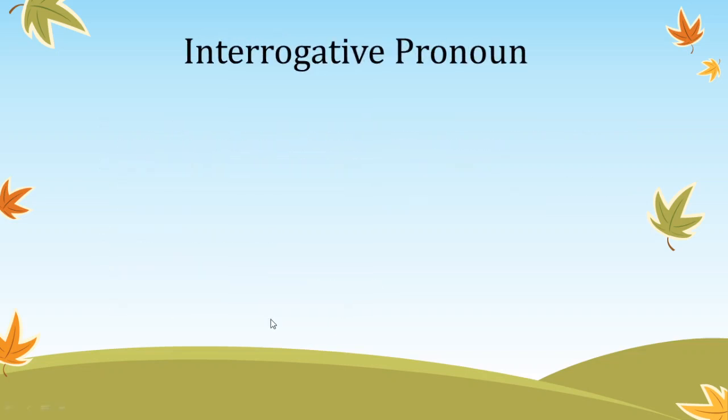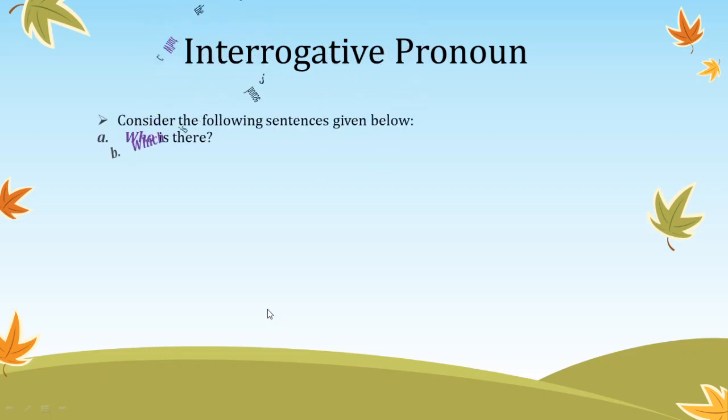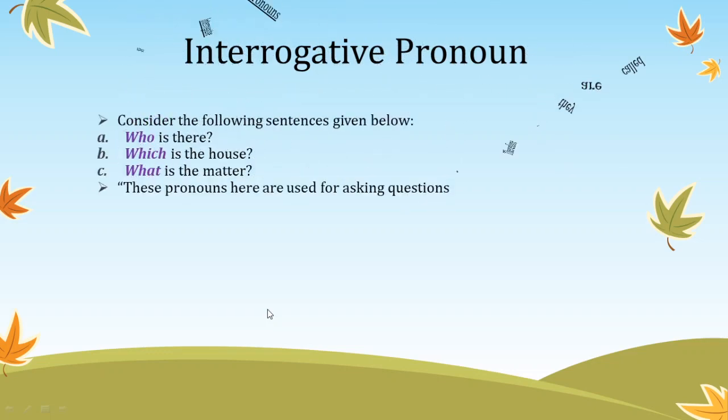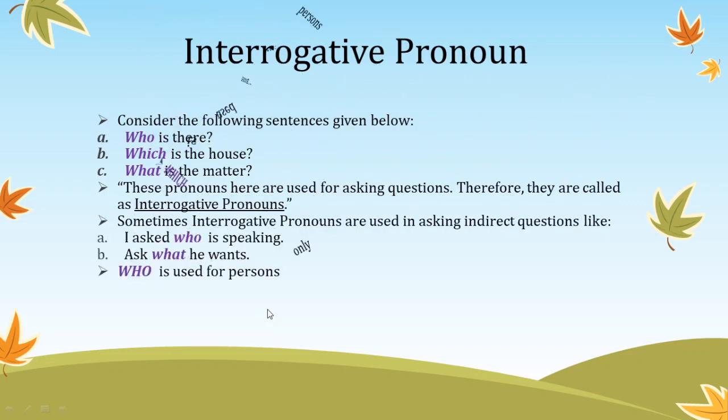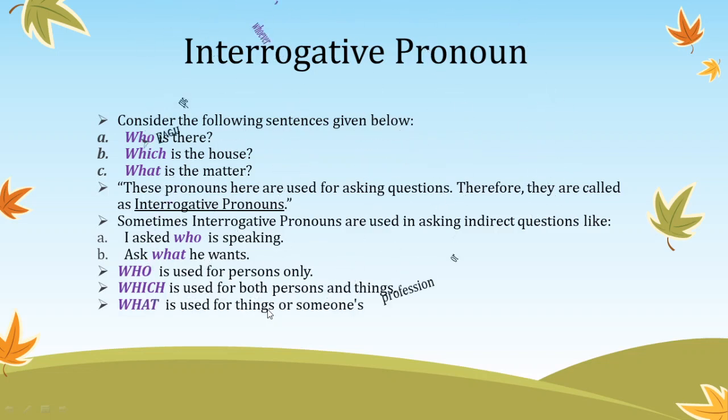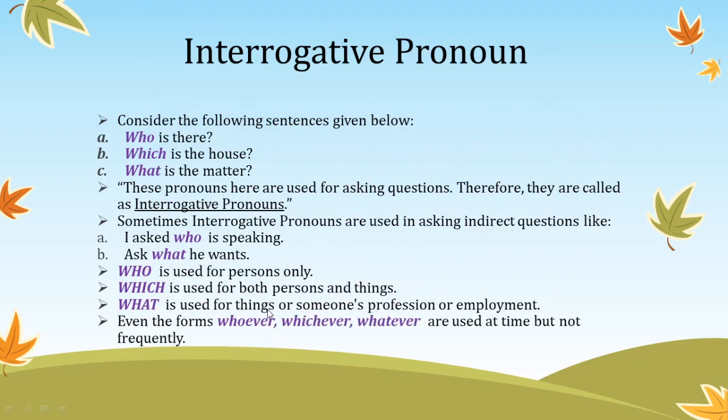Coming to the last type of pronouns in this video, that is interrogative pronoun. Now let us have an example of interrogative pronoun. Who is there? Which is the house? What is the matter? So here who, which, what, these words which are playing the role of questions are nothing but interrogative pronouns, which have a hidden answer of a subject of any personal pronoun or any noun. So here who, which, what is giving importance to some pronoun or noun while playing a role of asking questions. So these are interrogative pronouns.